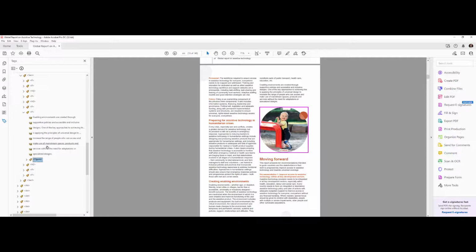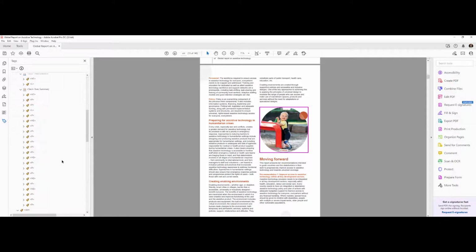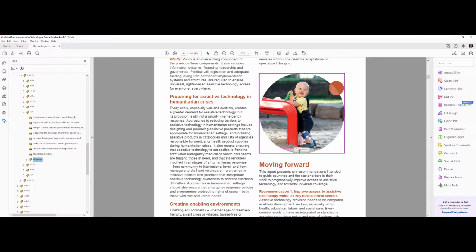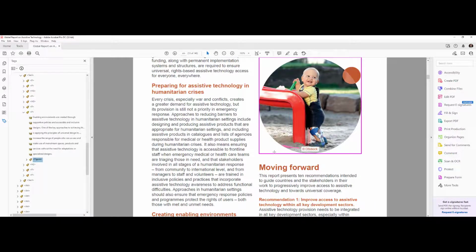Now, we've got a figure in here, and we can see that we've got a figure nested inside a paragraph tag. Now we have to tell ourselves, is that figure meaningful or not, right? Is there something that a user would want to know about this figure? And it says a baby standing and leaning up against a slide in a park. He's wearing an ankle foot orthosis on his leg. So yes, there is something meaningful there. The fact that he's got this orthotic, right? And we've got the caption for the photo credit, right? Which is copyright Autoblock.